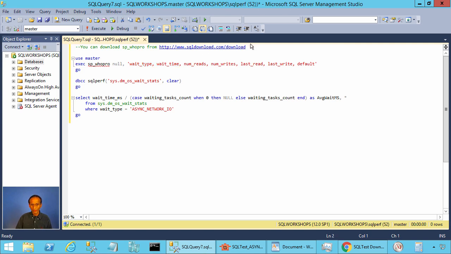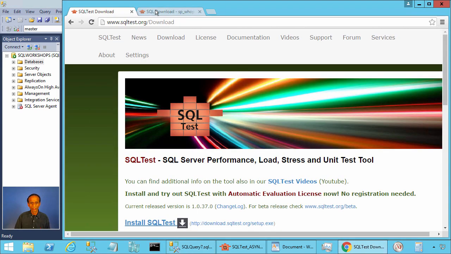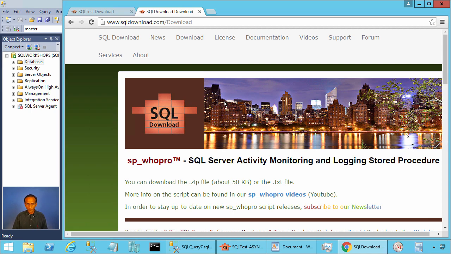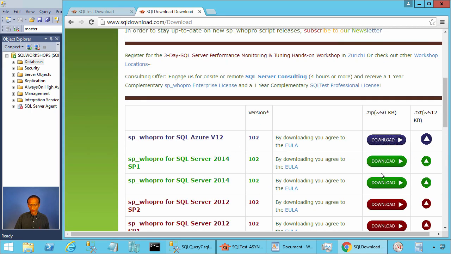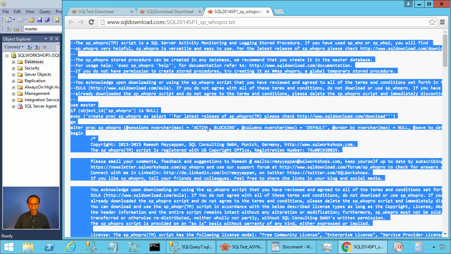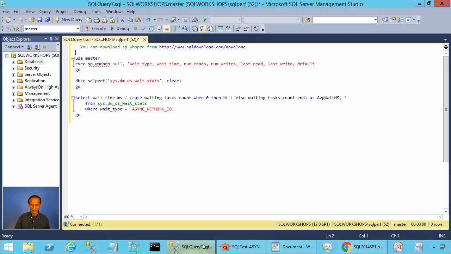If you don't have this stored procedure, you can go to SQLdownload.com and click on download, and there you will find the stored procedure that is related to your SQL Server version. I'm using SQL Server 2014 SP1, so I will click here to get the version related to my SQL Server version.